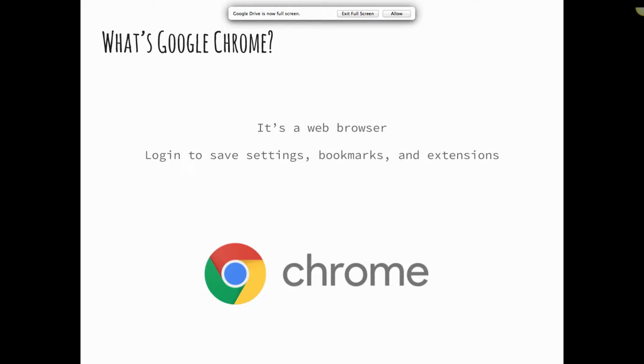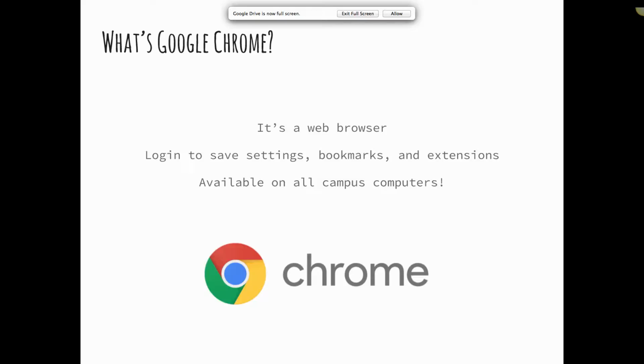You can log into Chrome. I'm not sure if you guys are familiar with that, but you can log in with your Brevard account, and it allows you to save your settings so that you could then log into Chrome on someone else's computer and get all of your tabs, your browser settings, your bookmarks, your extensions, anything that you've customized on your personal web browser. You can take it with you, just like when you save your Gmail settings and you log into Gmail somewhere else. So everything's moving to the cloud, and browser settings are another one of those things that you can now take with you.